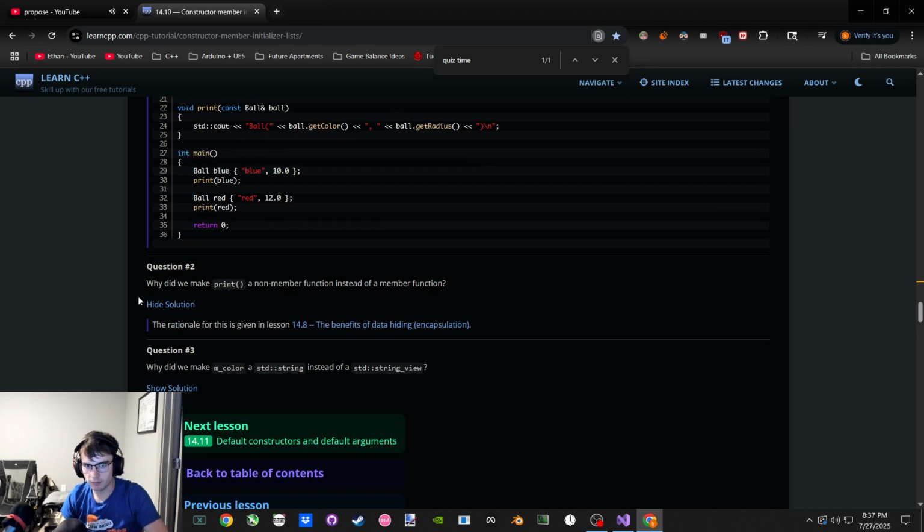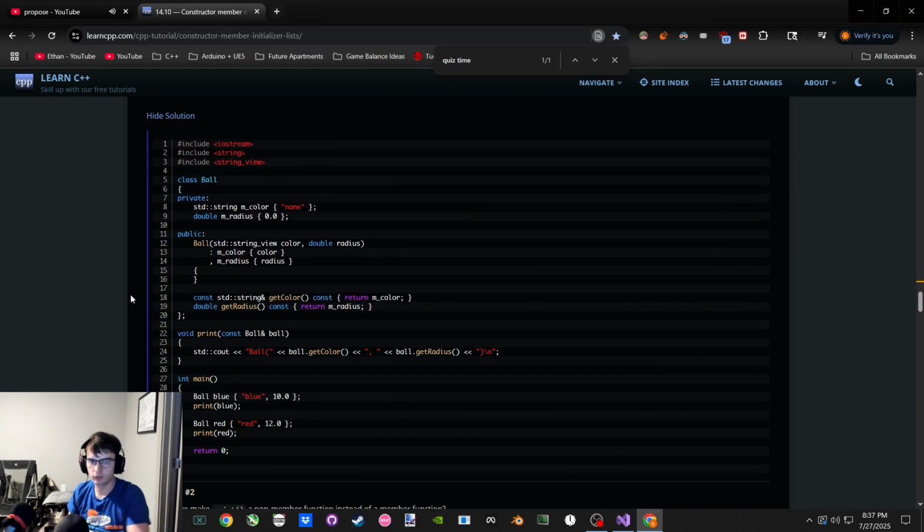Why do we make mColor a standard string instead of a standard string view? If we made it a standard string view and then initialized the object with a constructor, it would be looking at those temporaries. If we pass a C-style literal, I don't think it would be an issue, because we're passing blue to the constructor as a string view, so it's a string view to this color blue.